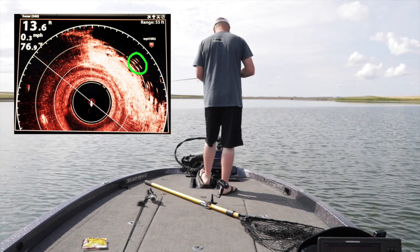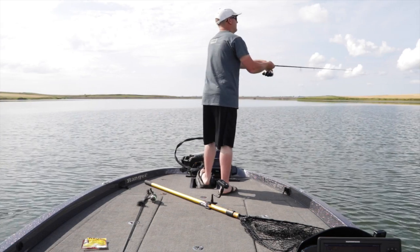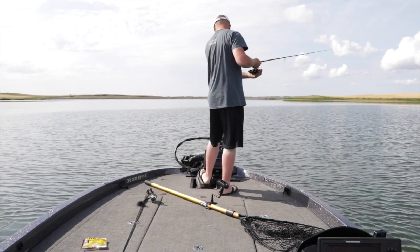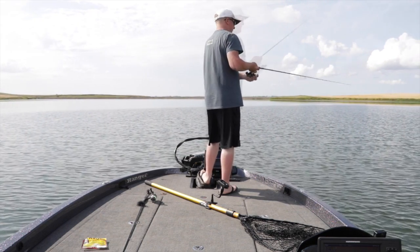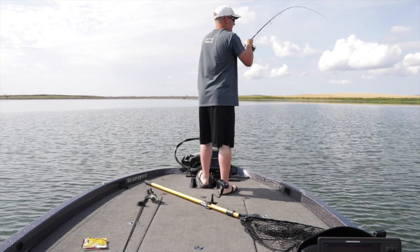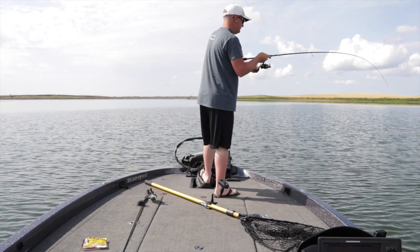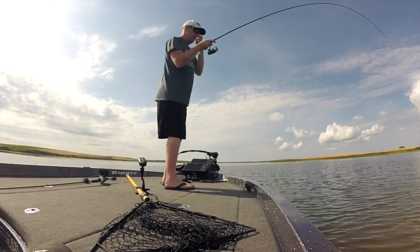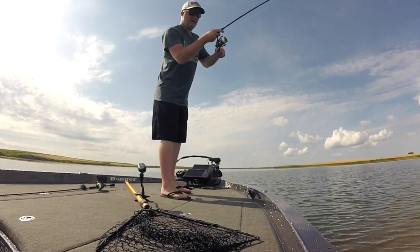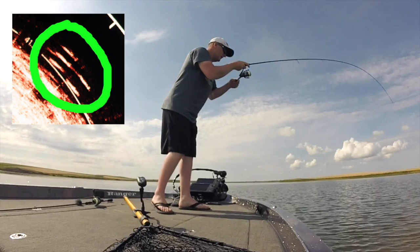Okay, I got 5 white lines over here on the side of this hump. Fish are right alongside the hump on the sharp dropping side. The ones that are on top actually show up on the 360 as white marks.